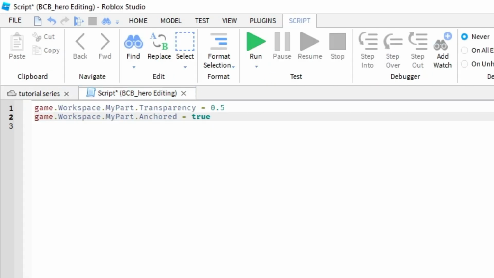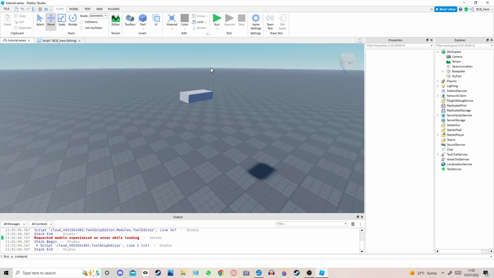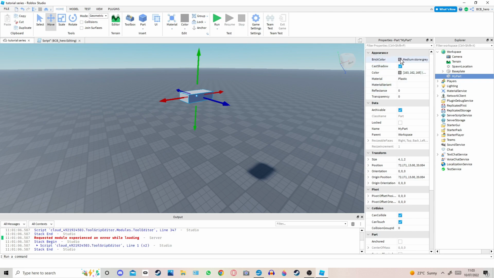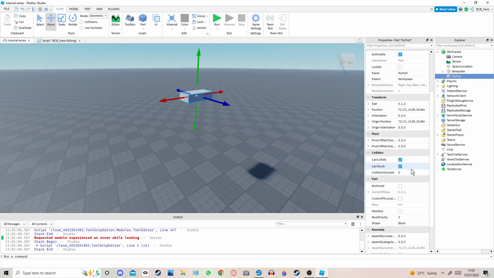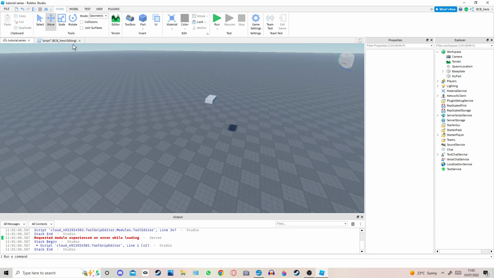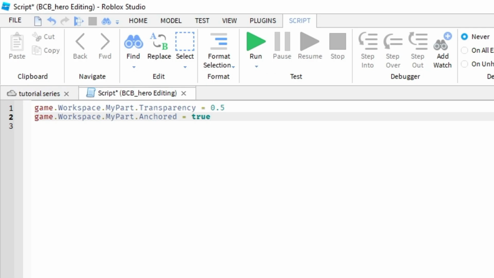And basically anchored, yeah, that's what anchored means. If anchored is true, it doesn't have gravity. If anchored is false, it does have gravity, like in physics. The true or false values are called Boolean values. There's quite a few types of properties. Like here you can see there's ones where you can pick something from a box, there's tick boxes, there's 0 to 1 decimal numbers, there's the 3 coordinate numbers, there's loads of things, but anchored is a true or false, so it's like a tick box.